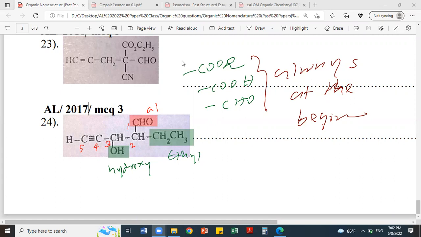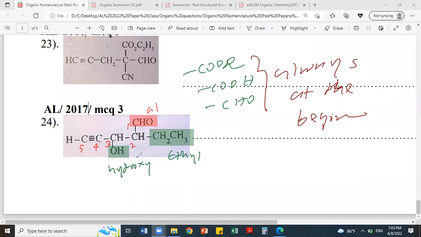Right, okay, Chanumi, I will write it. Now, what should be done first? We have to write all the side groups at the beginning of the name. What are the two side groups? I have put them in green. Ethyl and hydroxy. What should come first, Chanumi? Ethyl or hydroxy first? Those are the two side groups attached to the main carbon chain.